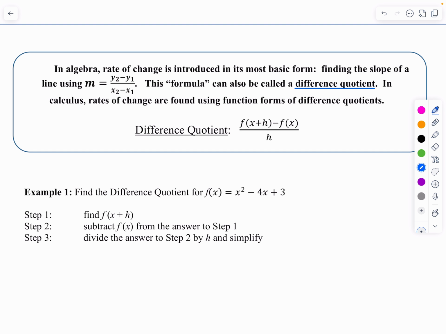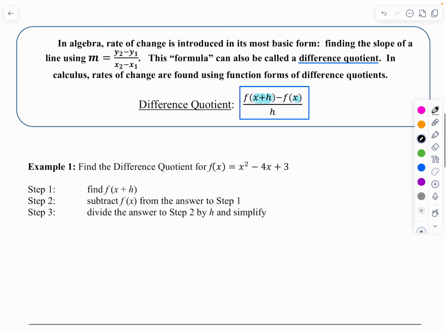And the difference quotient is right here. We're going to be evaluating f of x plus h on the function that we're going to be given. And then from that evaluation, we're going to subtract just f of x, so the original function. And then we're going to be dividing by h. So this whole evaluation gives us something called the difference quotient, which again, we will come back to later in the year when we end up discussing something called derivatives. So for right now, just think of it as a multi-step evaluation problem. And I have some steps for us to follow below.